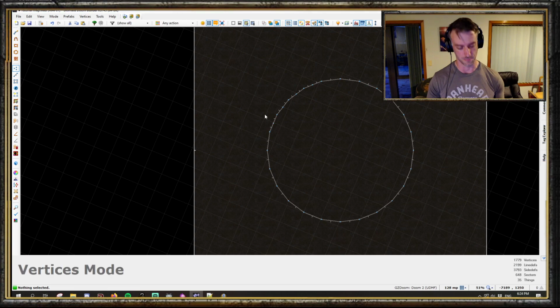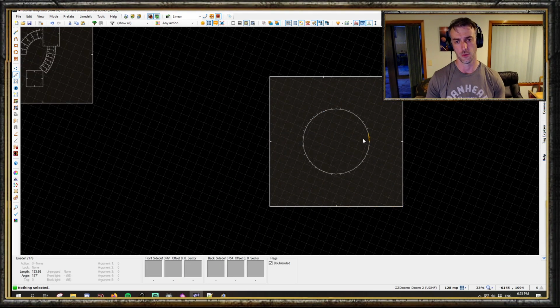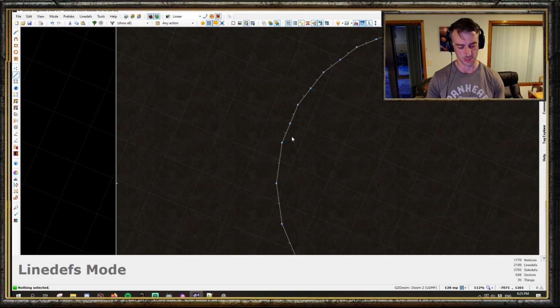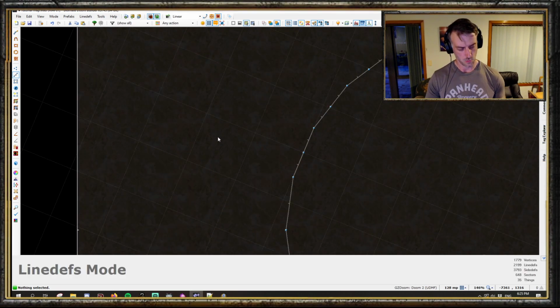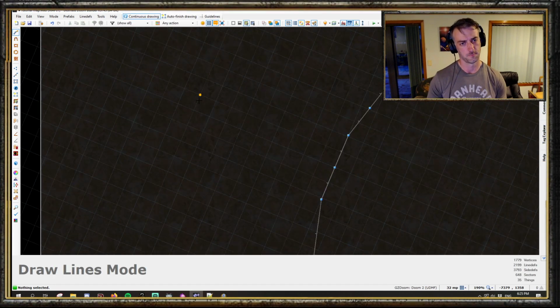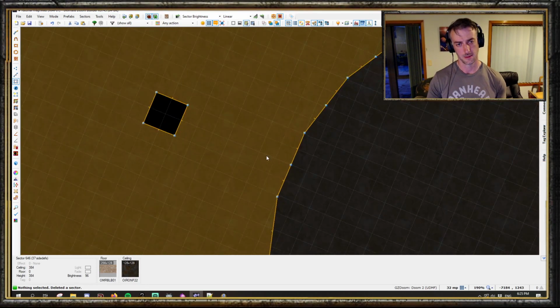So that is a feature that came in 2019, I think, and has really made building radial geometry a lot easier. So now you want to put a pillar over here. We're going to draw a square pillar. So you see I've aligned it with that vertice. We've come out 256 to the center there. Turn that into a pillar.